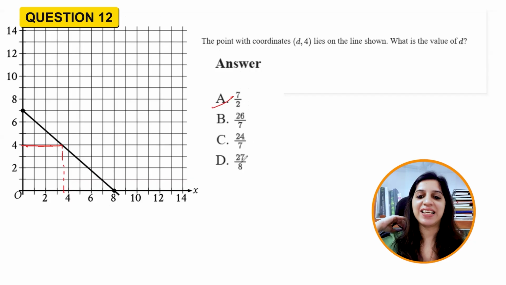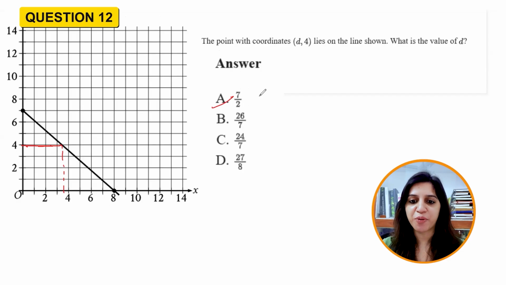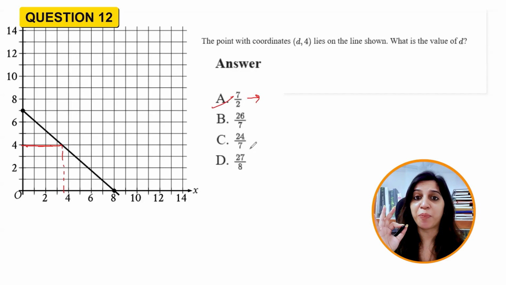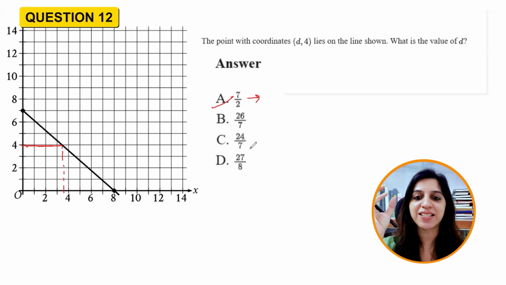You will realize that all the options that are being given here are 3 point something. This is 3.5. This is 3.7. This is 3.4. This is 3.3. Not my point. My point is all of them are 3 point something, and by looking at the graph, I can't say what is the exact value. The most common mistake students make is they look at the first option, never move to the next options, and then they'll say, yeah, and move on.